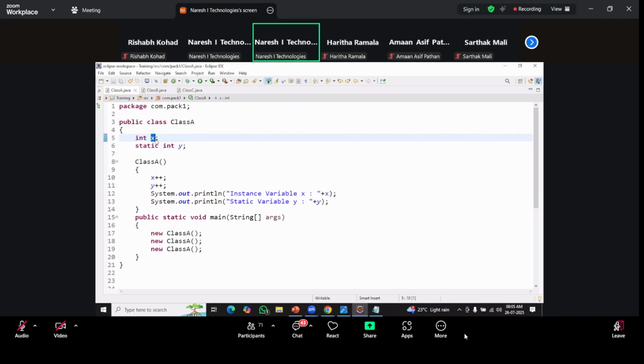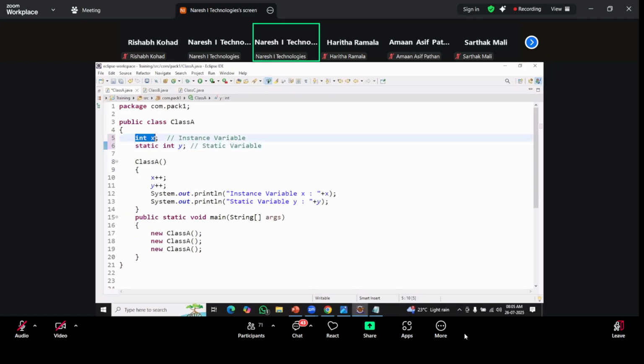Sir, we did not initialize. You know what this is? This is an instance variable. This is a static variable.